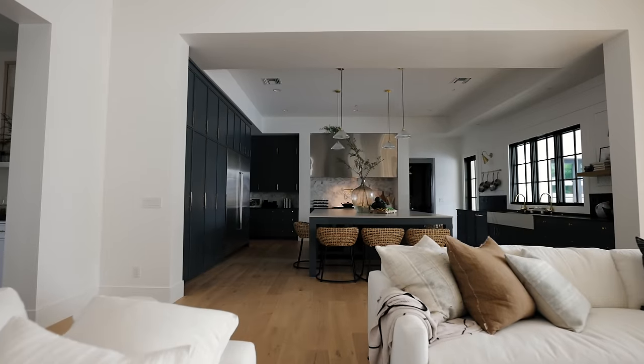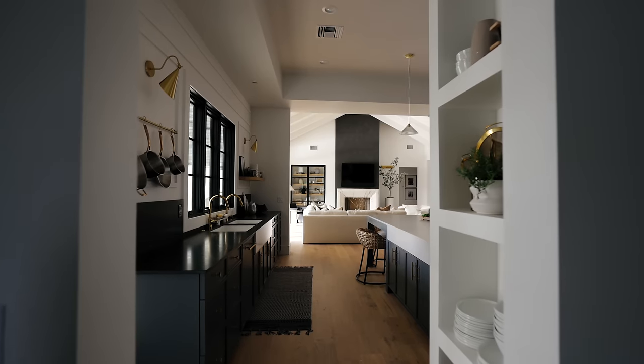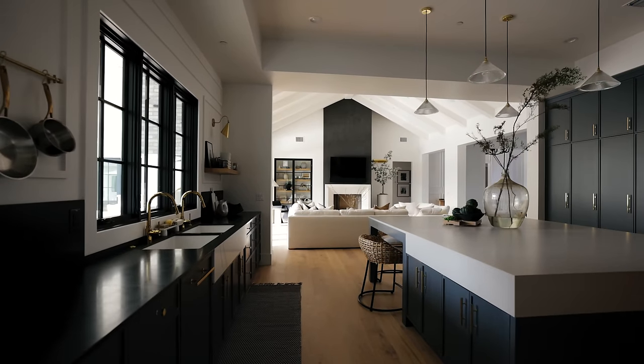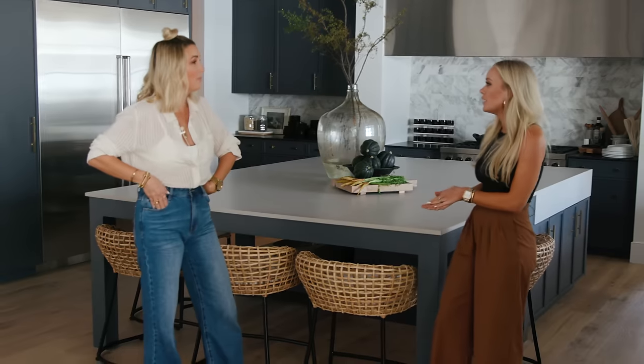I think the kitchen's where we started — the first concept of the entire house when we designed this whole project together. One big risk for us in here that you'll notice: this kitchen is all the same color and it's a very balanced blue-gray, which is something we wouldn't normally do in a project. We have never done a blue kitchen. That's a huge risk. But when we were installing, a lot of people were like, you call this blue? I think a lot of people can see this as more gray, but to me this feels very blue.